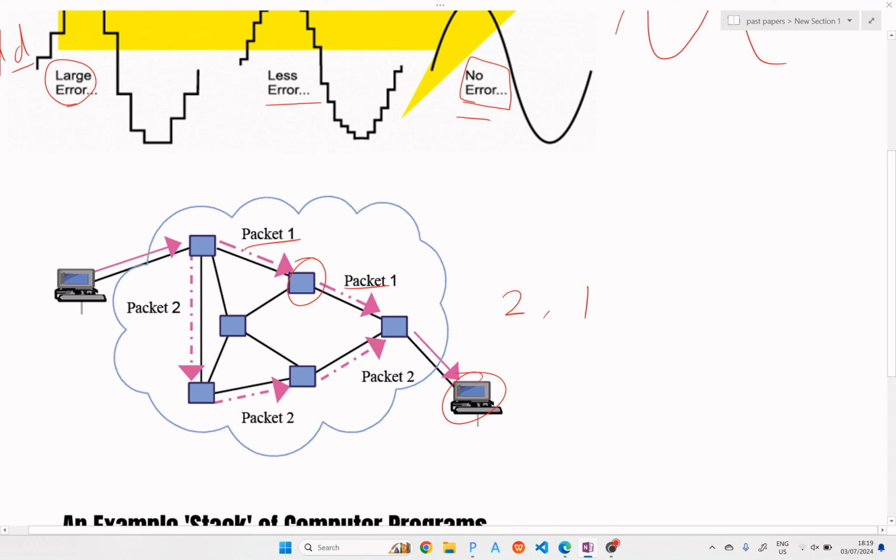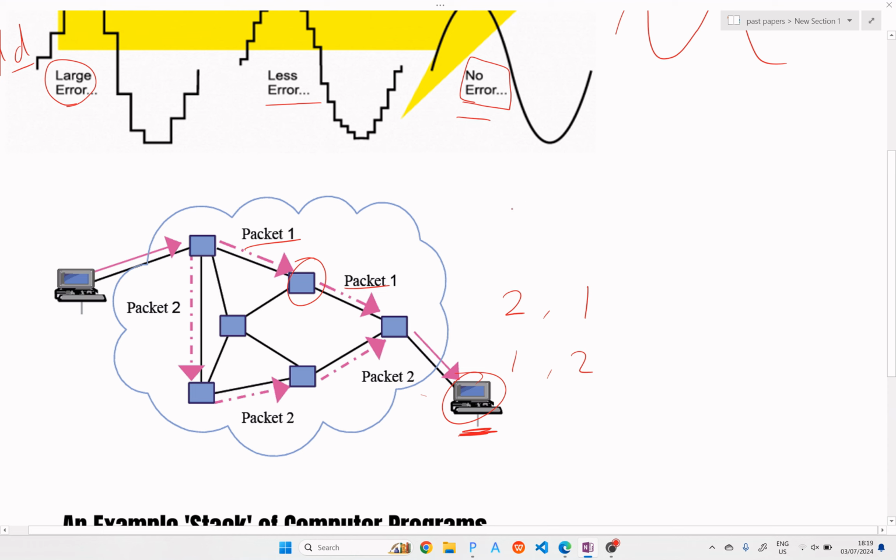And probably you can tell the reason you need a packet number is because this receiving device, probably the network interface card, needs to reorder those packets into the correct order. So of course it's going to switch that into order 1 then 2.